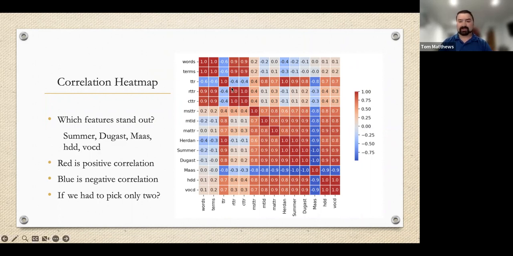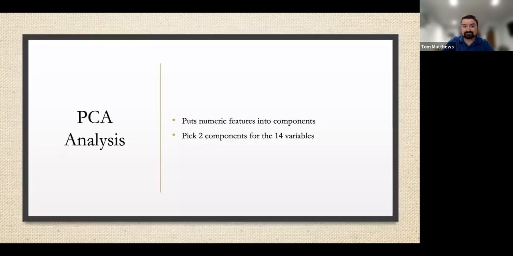But I decided this is not telling enough. If I had to only pick two good diversity scores to use as benchmarks, I took it a step further and decided to do some principal component analysis. What I really like about this is that as long as your data set has numeric features in it, it'll break your data set into components, and you can specify the number of components that explain the majority of the correlation in your data set. So it hyper focuses the attention. I wanted it to pick 2 components for the 14 variables that existed.